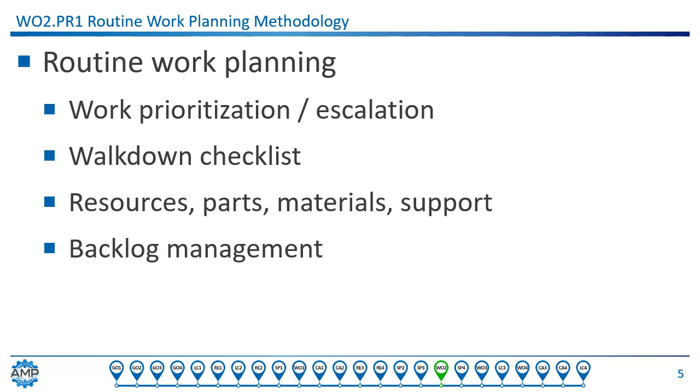If planning is being done as a new process or using less experienced personnel, it's a good idea to use a planning checklist and walk down the work area to ensure consideration of location, interferences, and support such as scaffolding or insulation removal. Lockout, tagout needs to be thought about. Any permits that are necessary to do the work, any special tools and things like that need to be considered, and the checklist is a big help to less experienced people.